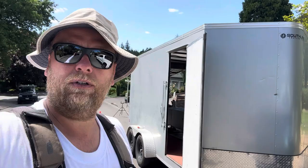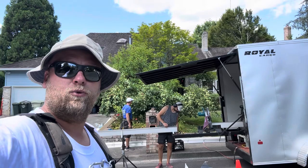I have a video of how I was purchasing the trailer from the trailer place. So there it is. That's how it looks. Rain or sunshine, you're underneath the roof. We're finishing up gutters right there on that house.